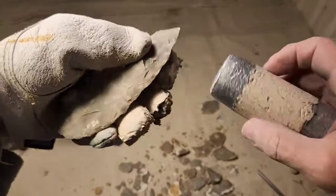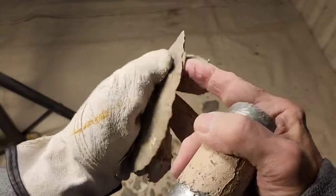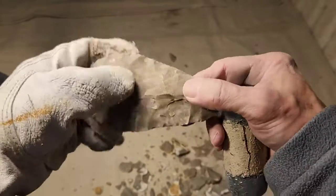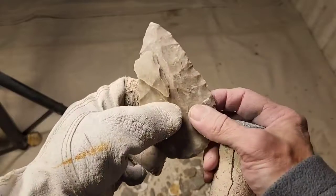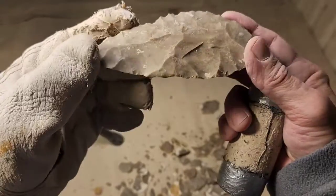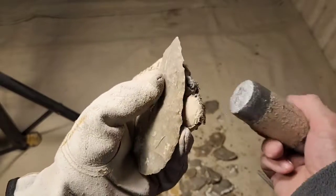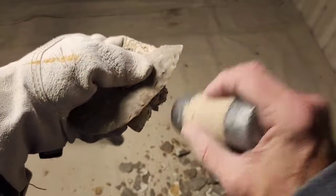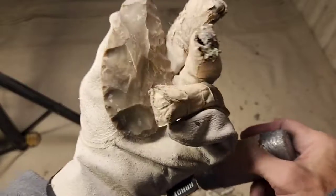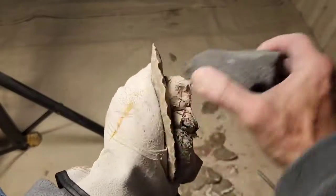Is there a reason why people would want to do it that way? I don't know. Some people just want to be stubborn, I suppose, but some people like direct percussion and they enjoy flintknapping more if they do more of the direct percussion type of napping. They enjoy it more if they do the type of napping that they enjoy more. I guess it's pretty obvious. Makes you kind of wonder though, if they're not getting good results with direct percussion, why they're enjoying it. I don't know.